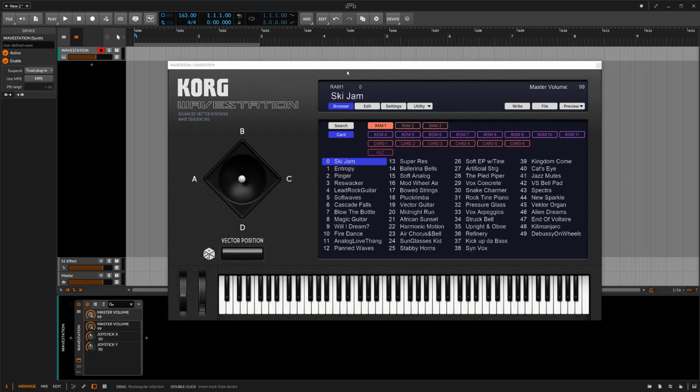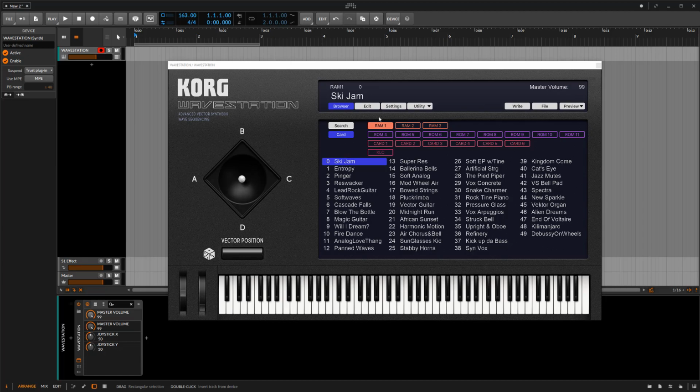What's going on, folks? DJ Bobby Light here, looking at the Korg Wavestation VST and how to save your custom performances. It's not very evident how you do it in here. When Korg designed this VST, they basically carried over the architecture from the physical Wavestation down to how patches are managed. So it's a little bit convoluted. That's okay though, I'll show you how to do it.